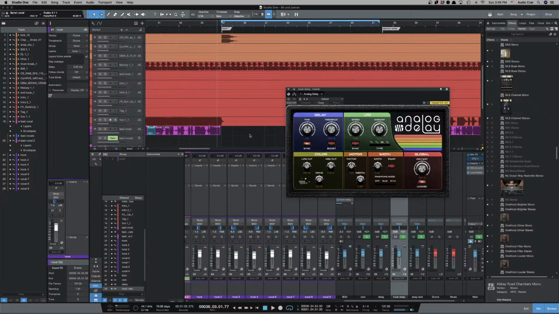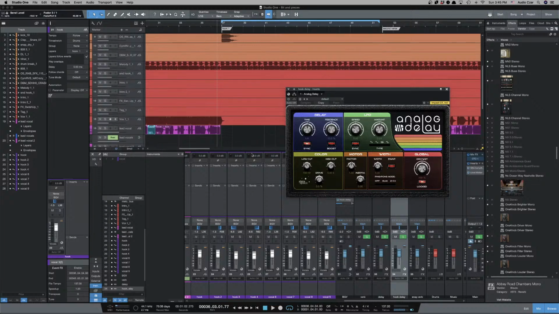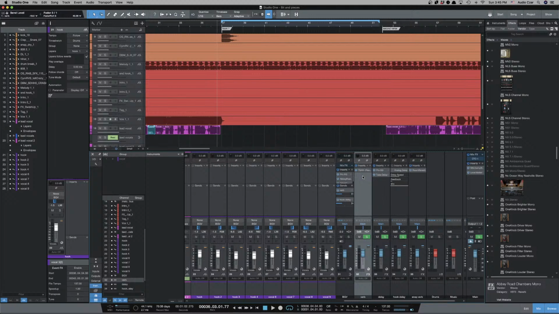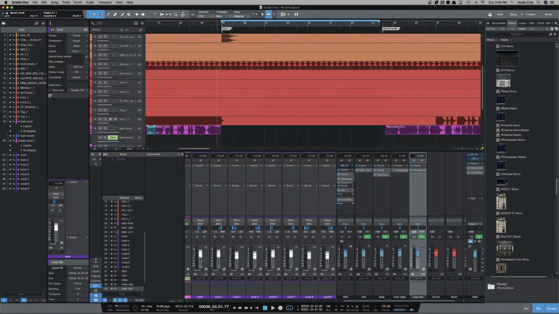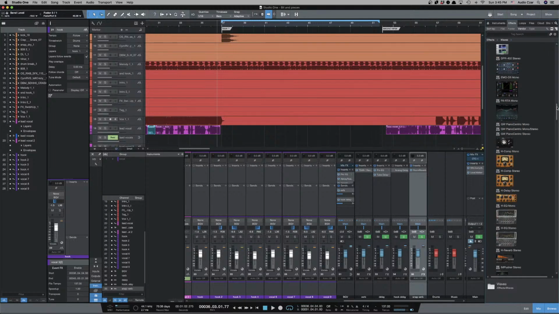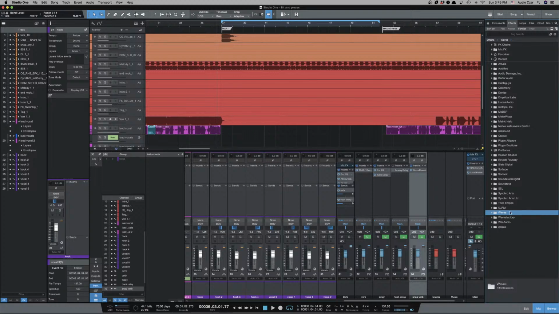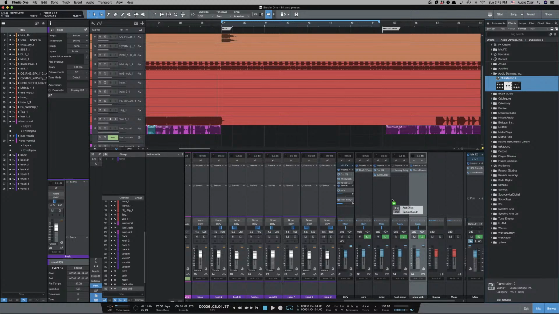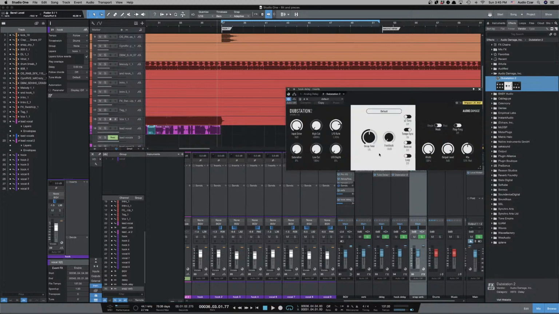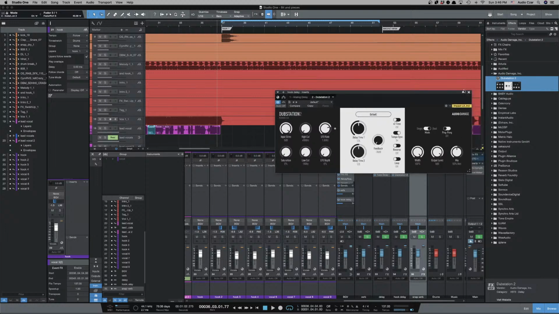Analog delay would be great if it had dual delay. Yeah, it would. You know what? Now that you say that, let me find this delay. It was free for Loop Cloud users. If you're a Loop Cloud user, you may still be able to get it for free. I'll leave this up, just bypass it for now. What's the name of it? Dub Station. Because that is a dual delay. Yeah, here, dual mode. So let's try to dial this one in.